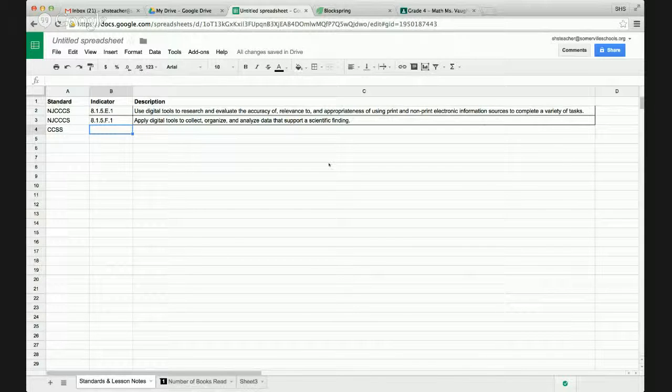Okay, so I am going to show you now very quickly this row up here, just show you some of the different options that you have for formatting, and then I'm going to show you an example of an assignment. Okay, so these are very standard, this first row. We have print, undo, and redo, and then paint format if you chose to use that. This is going to format your number as currency.